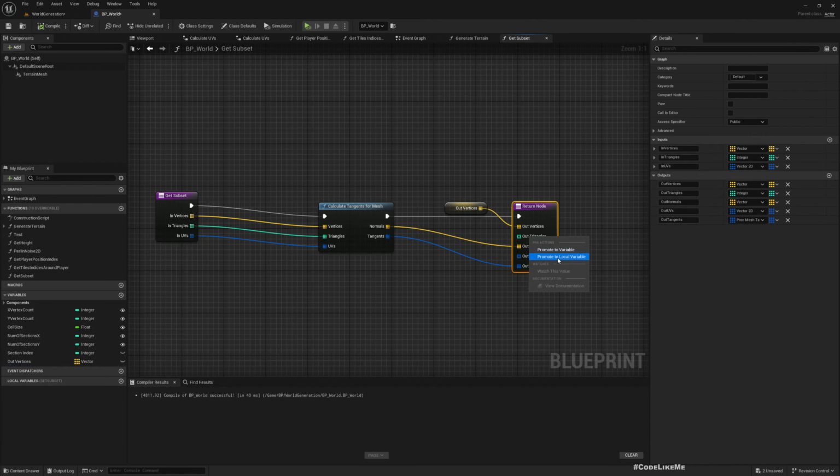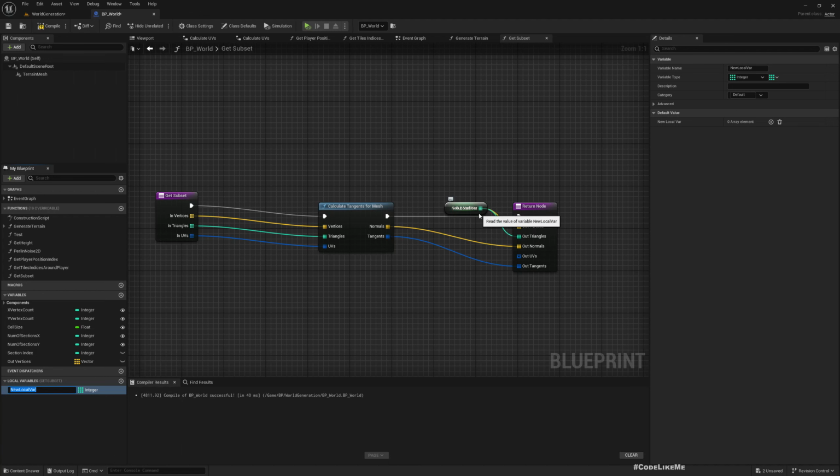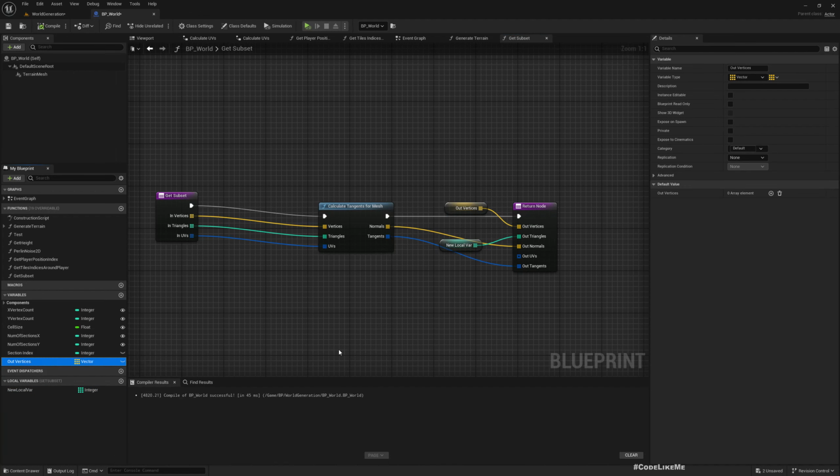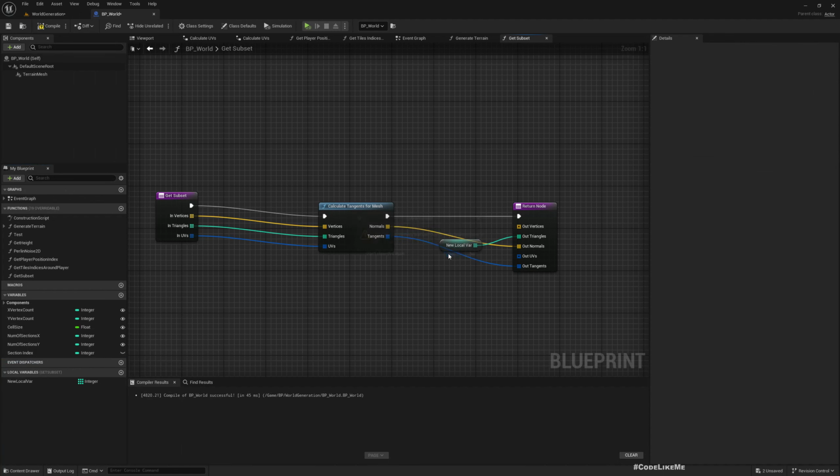Oh, this shouldn't be a global variable. It should be a local variable. Out this. Oh, I can't have the same name. Outwards. Okay. Out this.